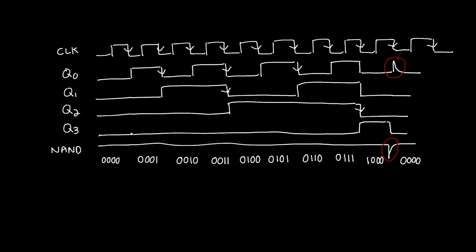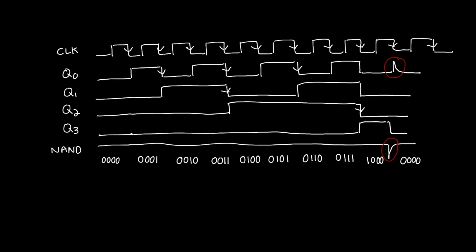So it doesn't matter so much that I have a little glitch here at the NAND gate, but this weird glitch here where Q0 momentarily goes high and then goes back low. Well, that can really have an effect if I'm taking the counter output as the input to another circuit, and it's less than ideal. And this is just one of the properties that makes ripple counters less than ideal.